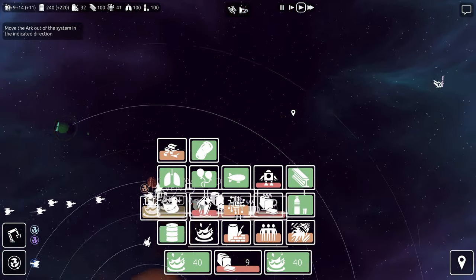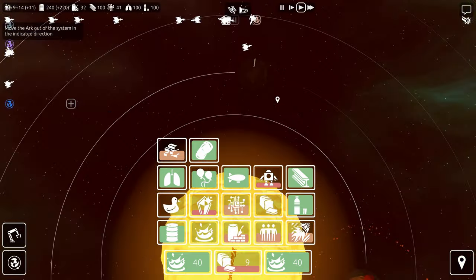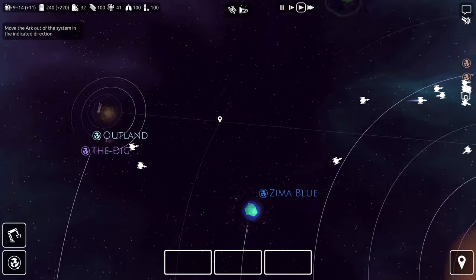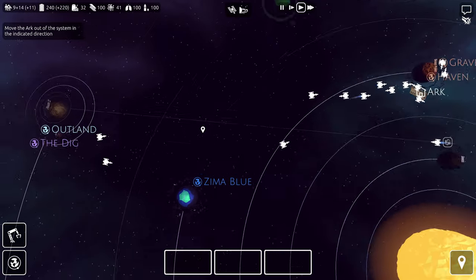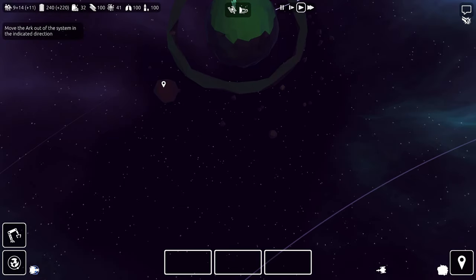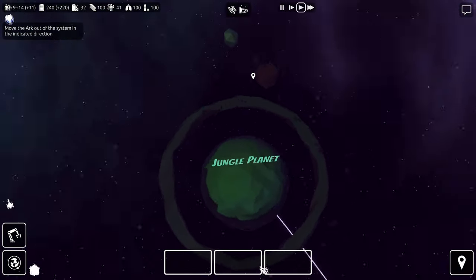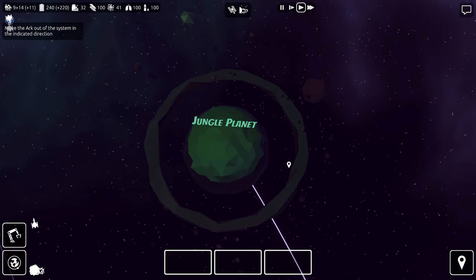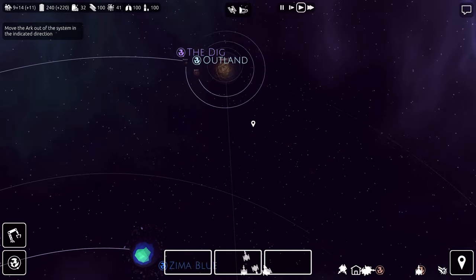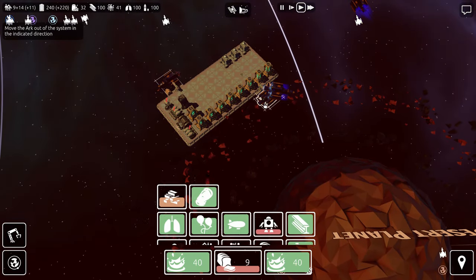And then where's my other ship? I went to Janus, right? Yeah. So you're not scanning that. Let's go to X. I don't know if I've actually scanned Planet X. I did the moons. I'm pretty sure I did the jungle planet. These aren't something I can search for, by the way. These are just big asteroids or big moons, I guess, but they're big enough to be its moon, but I'm not able to go to those. So we'll see what happens. Maybe I'll scan Planet X, and that'll be how we do it.